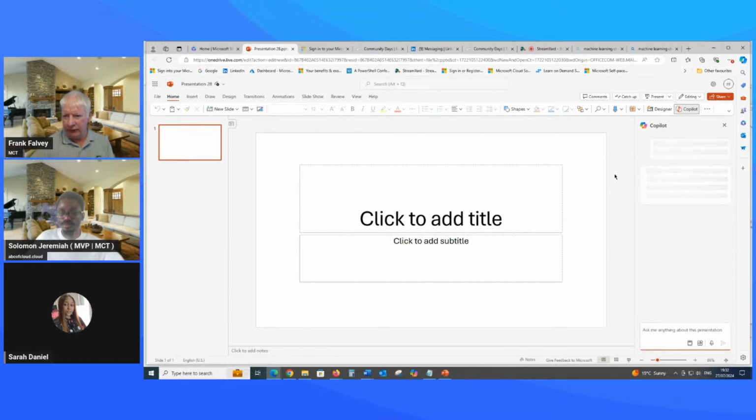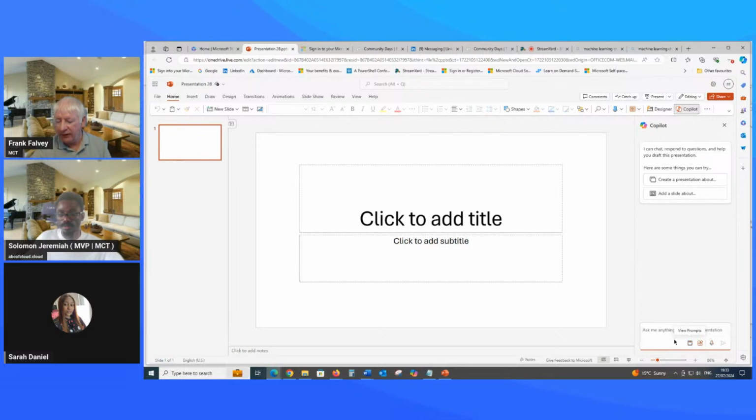It opens up another window on the side. Because this is a blank PowerPoint presentation, it's just giving us two buttons that we can click on. One is create a presentation about, and another one is add a slide about. Down here in the box on the bottom right, it says ask me anything about this presentation, but we haven't got a presentation yet, so it has these other three buttons down here.